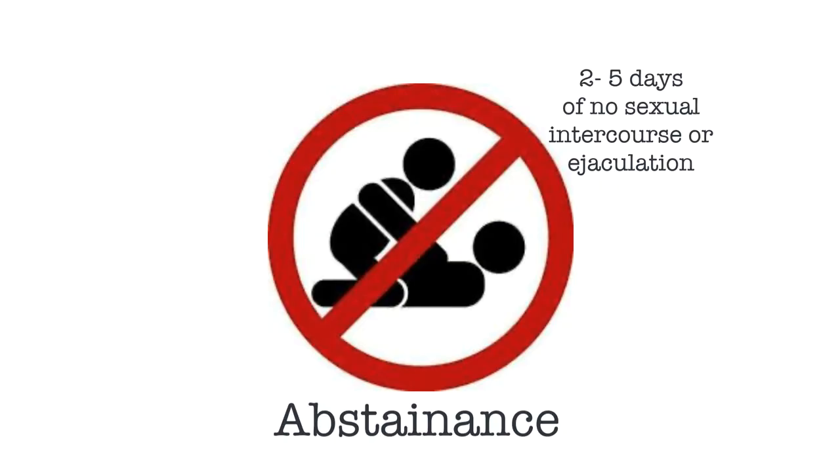Masturbation is one of the easiest ways to collect a specimen when you go into a lab or hospital to get your sperm checked or for any procedure. It is normally preferred for people who have normal ejaculatory function. When there is no sperm coming out, you're unable to ejaculate, or you've had a vasectomy, you would not be a right candidate for masturbation. I'll do a separate video on collecting sperm for people without ejaculate.